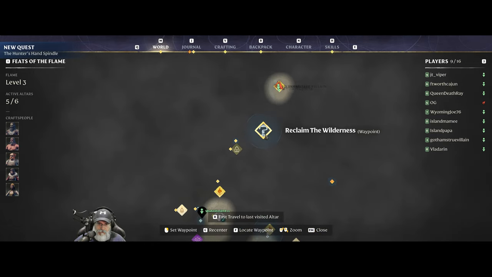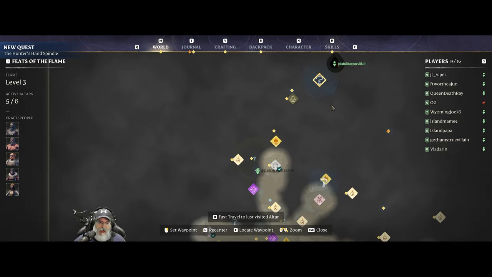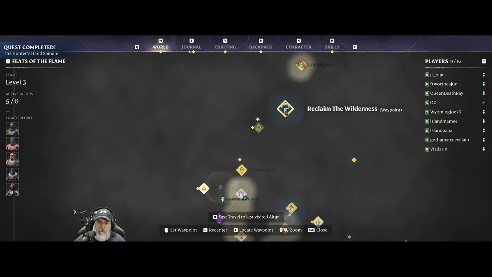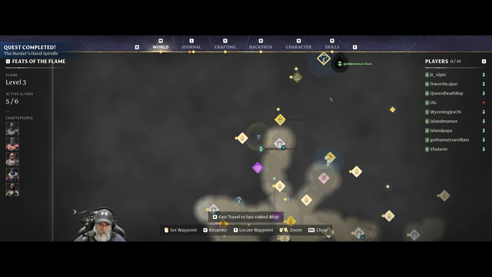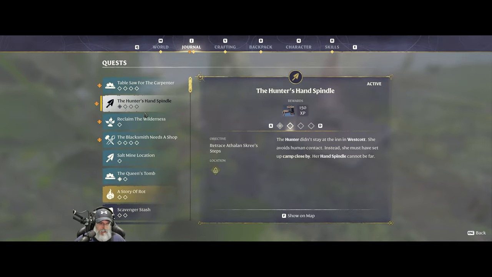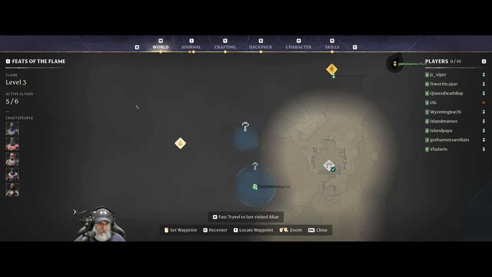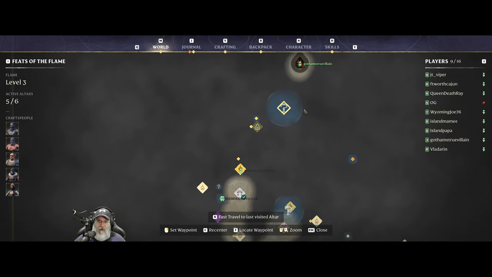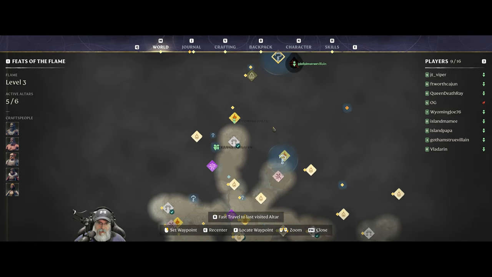We check the map. Are we playing with Sam, all in a big group? Aren't we doing Reclaim the Wilderness? No, we're doing the Loom, Hunter's Hand Spindle. Oh, wait a second. Yeah, that's what I have selected. Hold on a sec. Oh, okay. Yeah, we're too far north. Sorry, my bad. Everybody go to the next one down south.